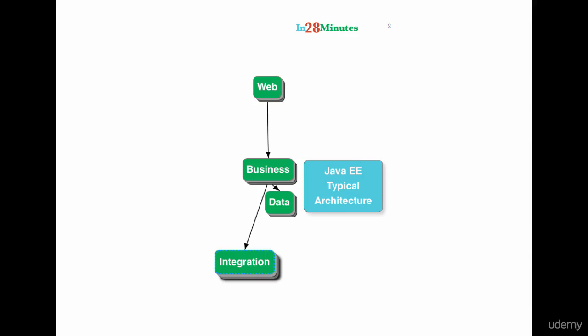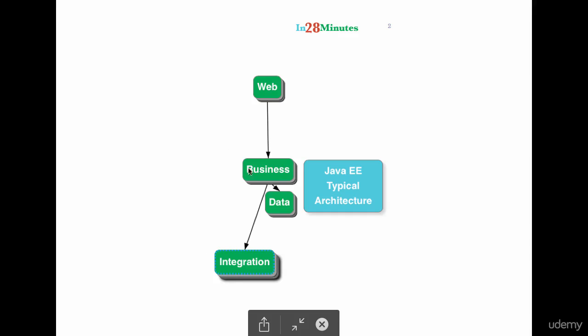You have a web layer, you have a business layer, you have a data layer, and you have an integration layer. Typically applications either get the data from the database. To talk to the database, we use a data layer. We talk to other applications. Let's say we are managing to-dos, not in our own database, but we want to talk to a to-do management application like Wunderlist. In that kind of situation, I would need to talk to the services which are offered by that to-do management application. Let's say I want to get the current values of currency or stock values. I need to integrate with other systems. So the integration layer helps me to integrate with other systems.